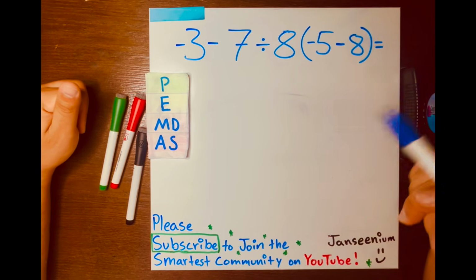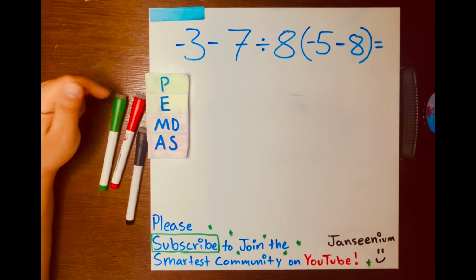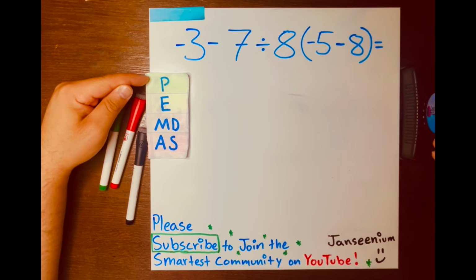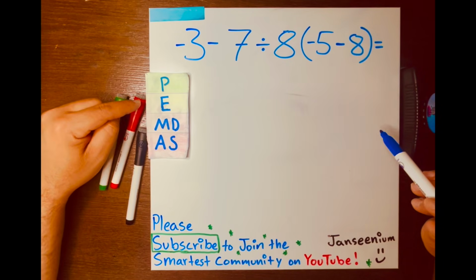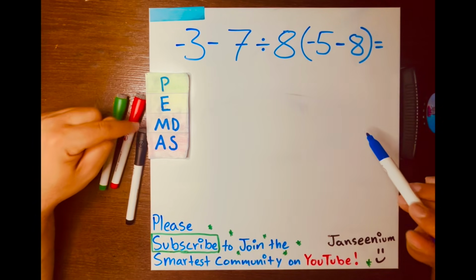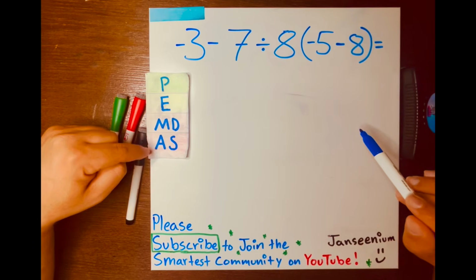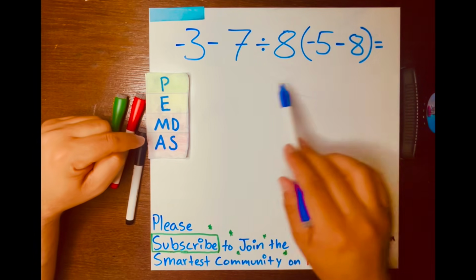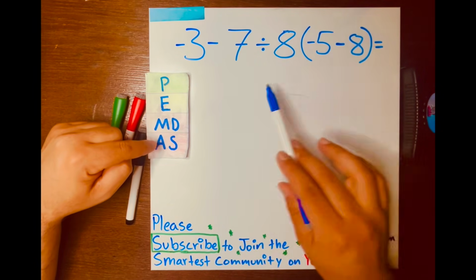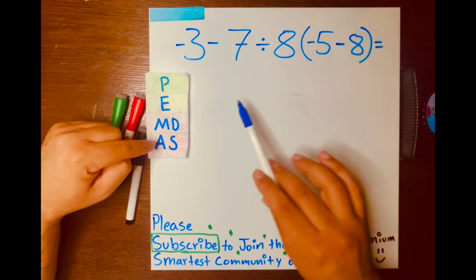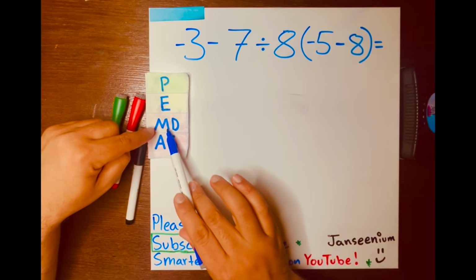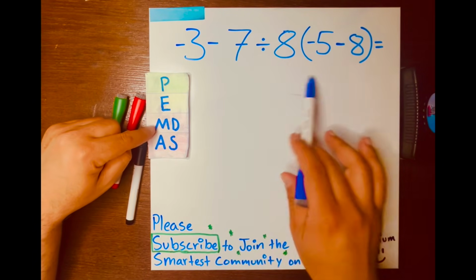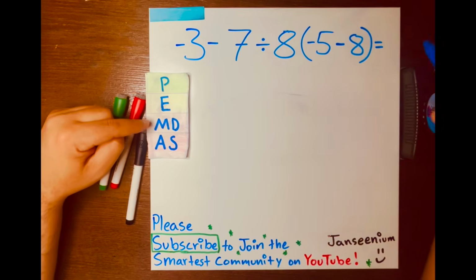And PEMDAS is split up into 4 different levels, parentheses being the highest level, P. We don't have exponents in this tricky math problem. We do have parentheses. And then the lowest level is AS, addition and subtraction. I don't think we will have addition, but we do see subtraction in our tricky math problem. And then multiplication and division, yes, we do have that in this tricky math problem.